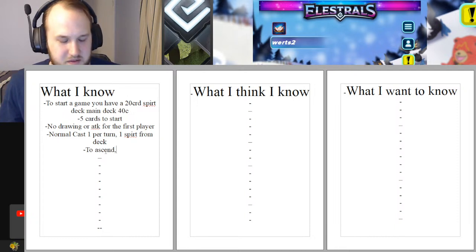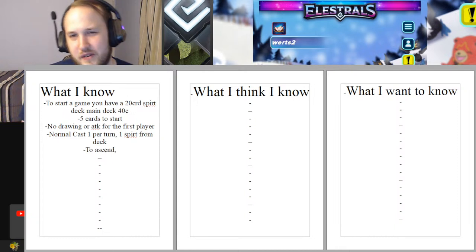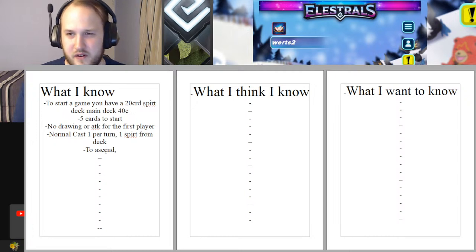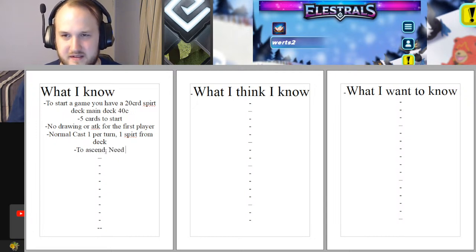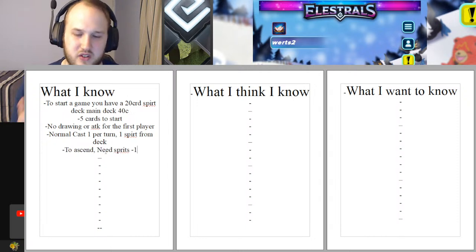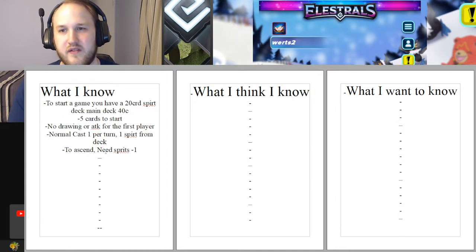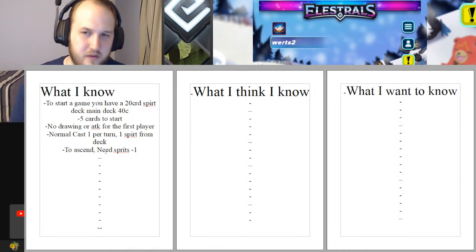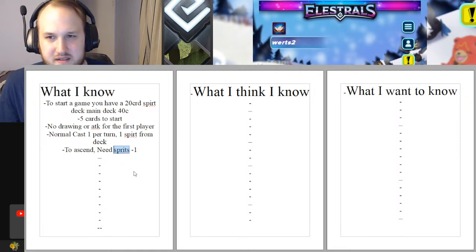So ascending is a little bit weird, but you don't necessarily need the correct spirits, you need to have the correct number of spirits, minus one, because you're always adding one from the deck. Does that make sense? I think so. I think I'll understand it better once I get into a game. Yeah, so if you have a two cost Elestral, since your normal action can only be one spirit a turn, you have to have one spirit in play on an Elestral to ascend that Elestral to a two cost, because you're always going to add one from the spirit deck. Got it.